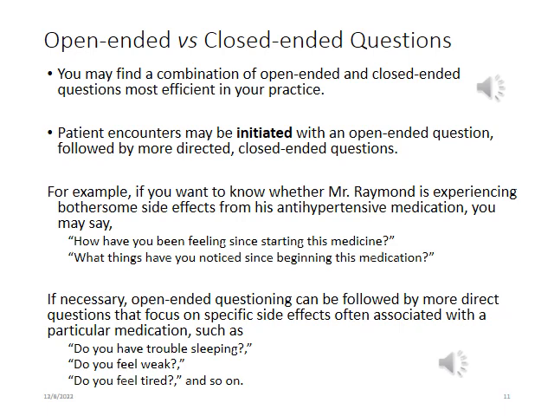يعني ممكن نسأل أسئلة مفتوحة، المعلومات اللي بناخدها خلال الأسئلة المفتوحة خلص نحصل عليها. الإشي اللي بيضل missing ما بنكون أخذناه من الرد تبع المريض ممكن نسأله عن طريق yes or no questions. Here is an example. If you want to know whether Mr. Raymond is experiencing some side effects from his antihypertensive medication, then you may ask him, how have you been feeling since starting this medicine? Or what things have you noticed since beginning this medication? These two questions are examples of open-ended questions.